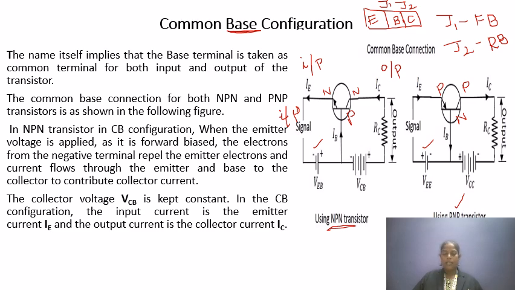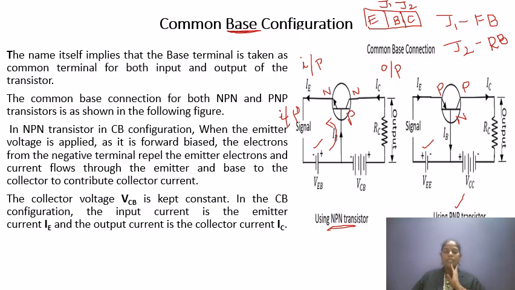So if you apply this, let us go for the working mechanism. This is negative, so the current is passing towards this one. Here the base has a higher potential, so the current will transfer from the emitter towards the base. The current is always what we have written as electrons. The negative terminal will repel the emitter electrons, so automatically the current will flow towards the collector. Clear? Okay.